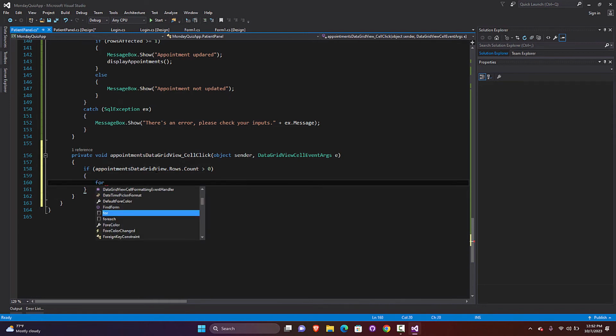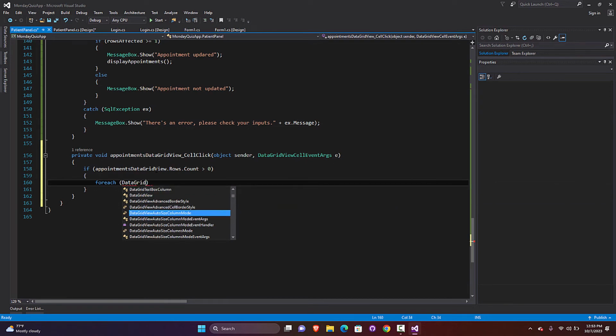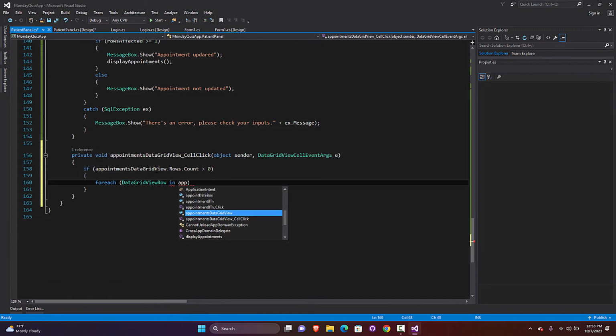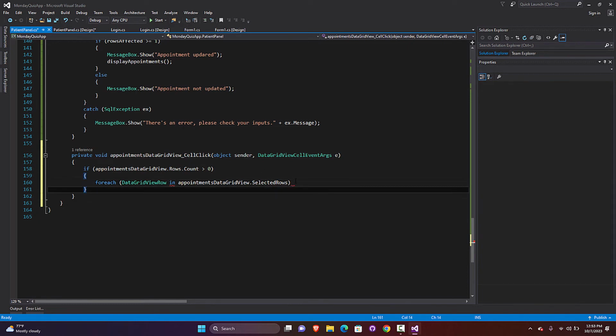loop for each data grid view row in my appointment data grid view selected rows.